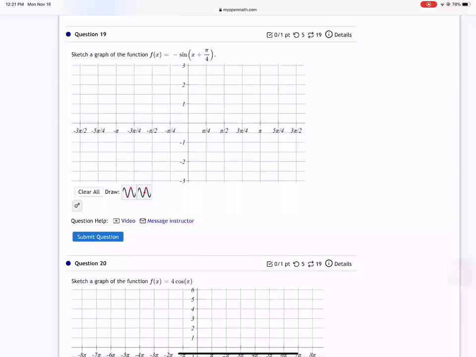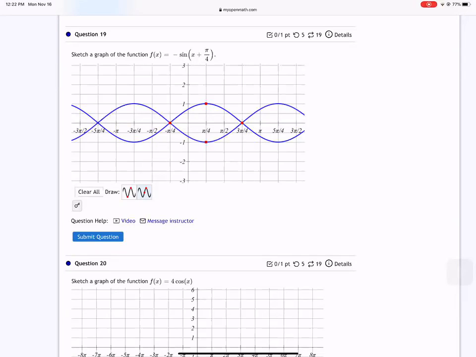I'm not on my computer, but starting here, let's see. Now, we said we're starting and finishing one graph, and maybe this looks like it. This is it. And we had made a mark, if you look at my work, that halfway would be right there, 3 pi over 4. Yeah, we have a halfway 3 pi over 4. Wait, why is there a... I messed up. At pi over 4, this is 1, going the other way around.